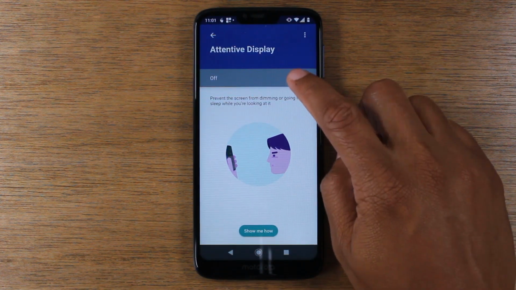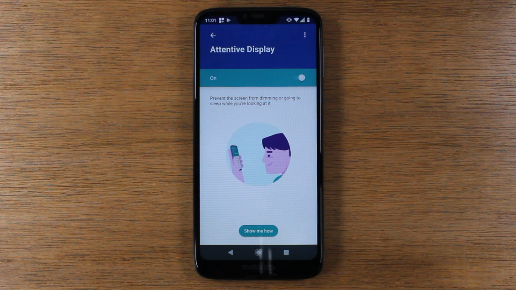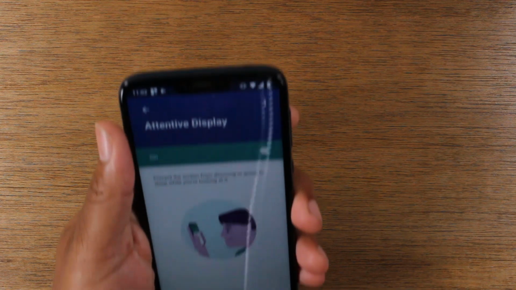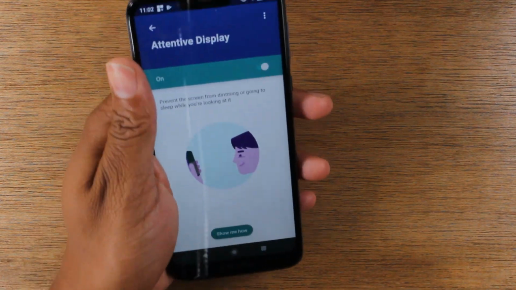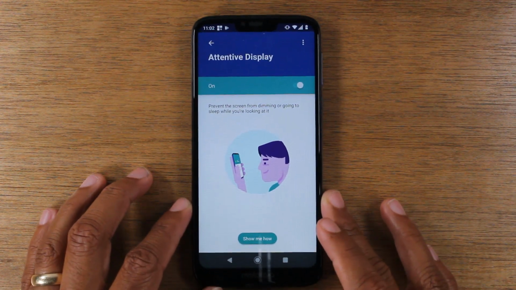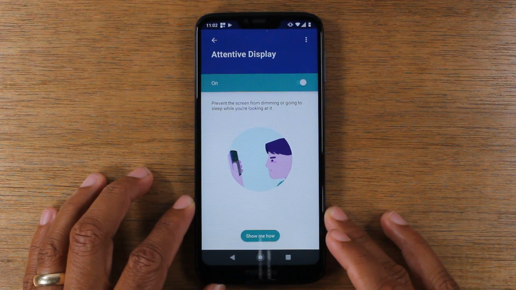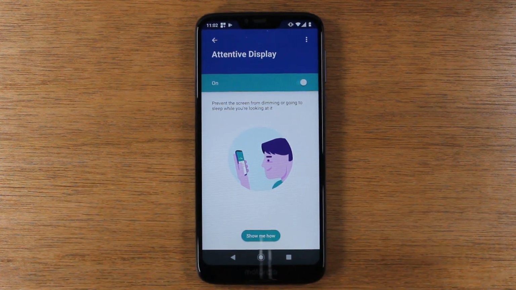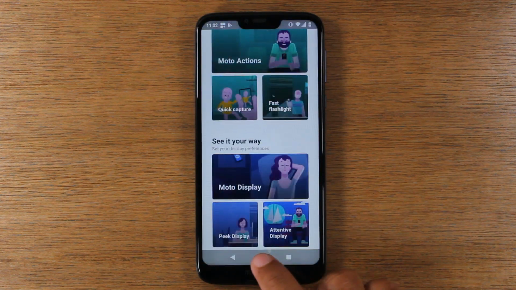So you can turn on this feature that will keep your screen on as long as you're looking at the screen. So maybe you're reading an article or you're looking at something in an app. As long as the screen is on and you have it locked into your face, the screen won't go off no matter what you have your timeout setting set to. So this is definitely a fun feature, and it kind of alleviates the irritation of you having to constantly touch the screen to keep the screen on. It's just going to stay on as long as your eyes are locked on the screen. So definitely a cool little feature, and thought it was worth mentioning.